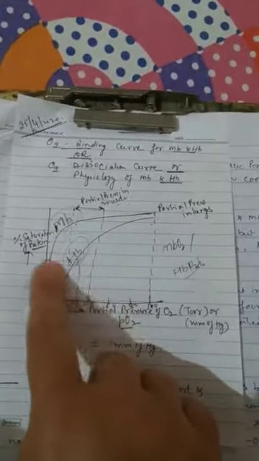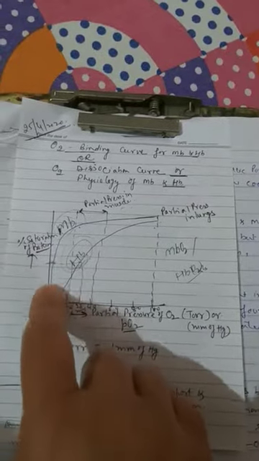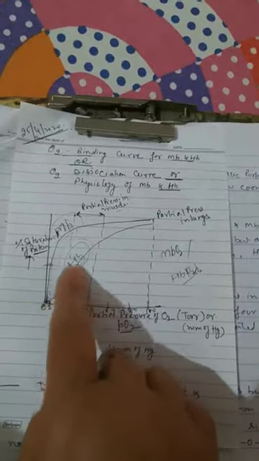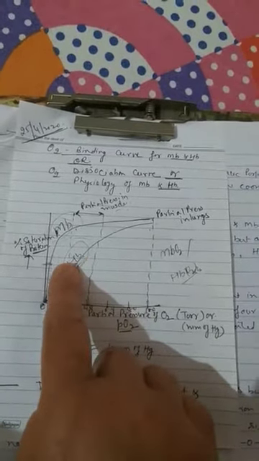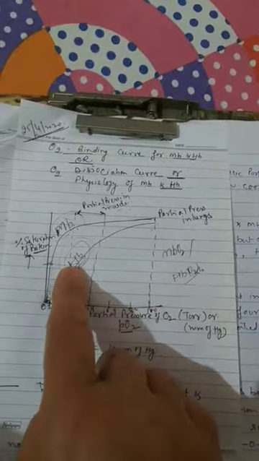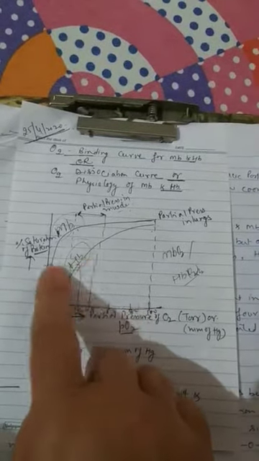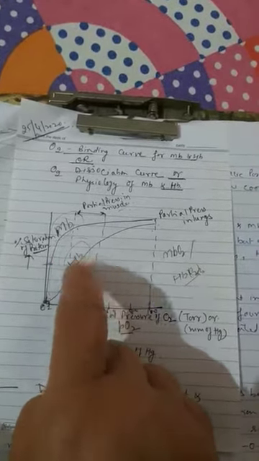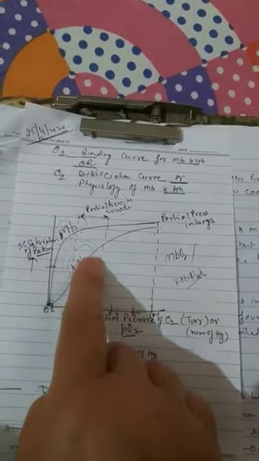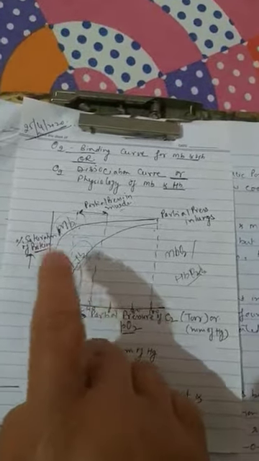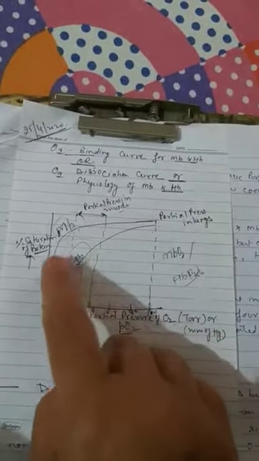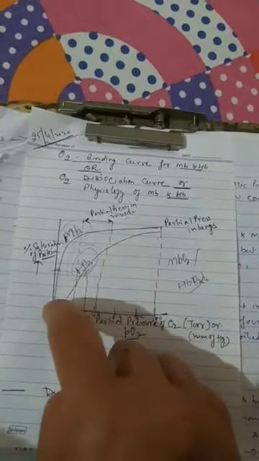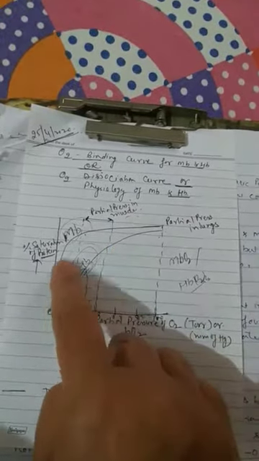You can see that where the binding tendency of myoglobin for oxygen was very high, the binding tendency for oxygen by hemoglobin is very small. So this is the first difference between the two proteins, as explained by the nature of their curves. As I have told you, myoglobin has a very strong affinity for oxygen, while hemoglobin does not have such a large affinity for oxygen.